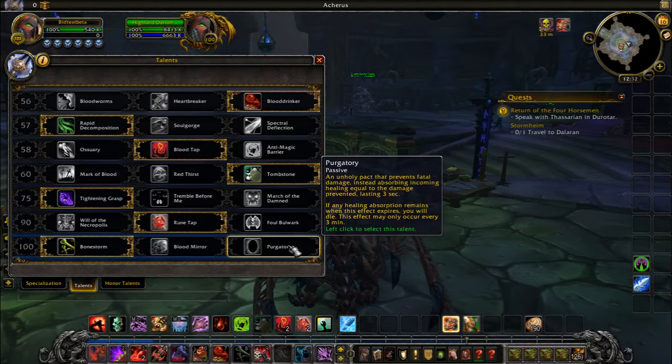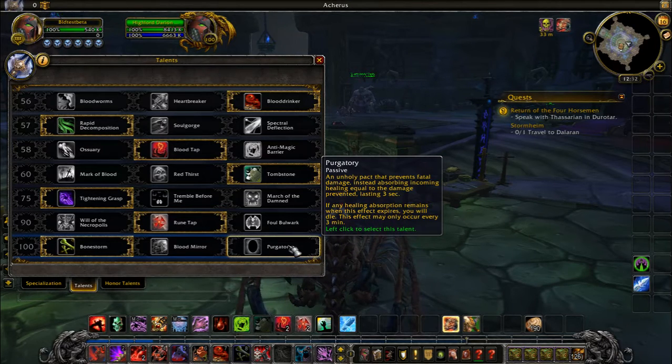And we have Purgatory, a passive, an unholy pact that prevents fatal damage, instead absorbing incoming healing equal to the damage prevented, lasting 3 seconds. If any healing absorption remains when the effect expires, you will die. This effect may only occur every 3 minutes.